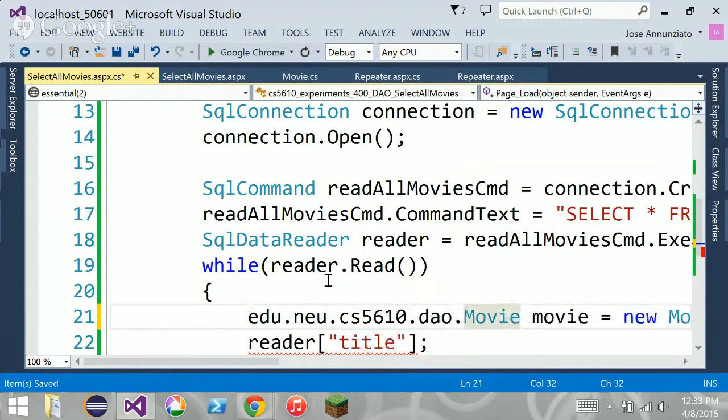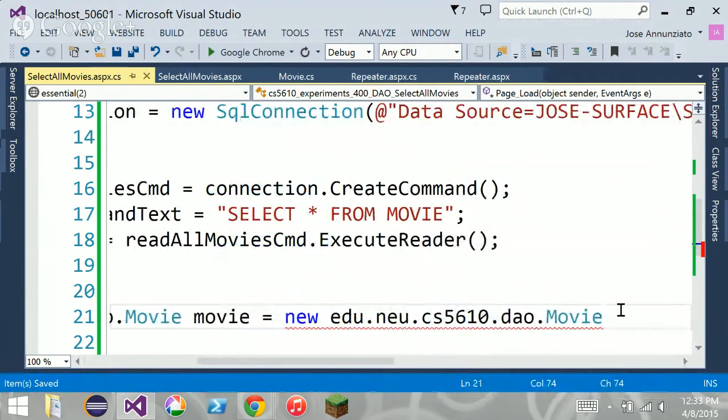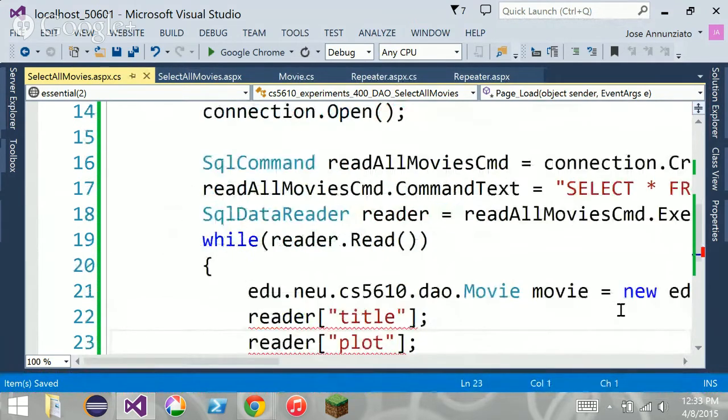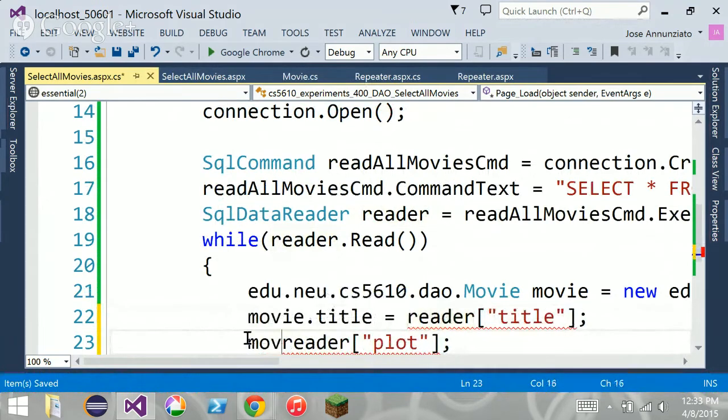Yeah, that one. And so I want to populate, and say the title is going to be this, and the movie plot is going to be that.